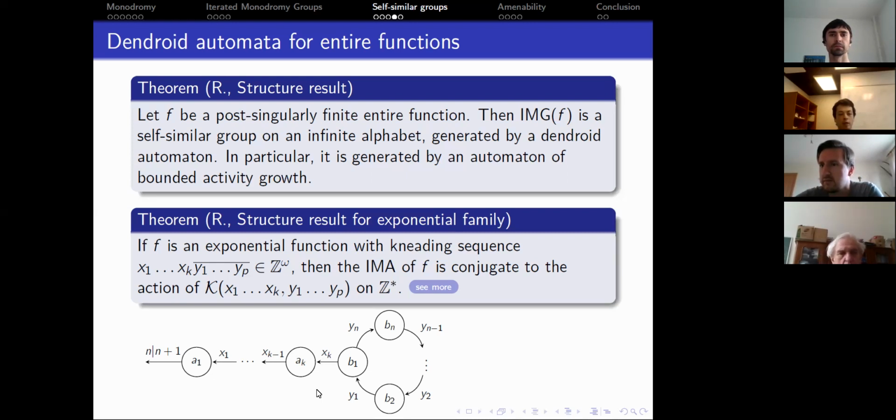For example, there's a realization result for the Thurston theory of exponential maps.